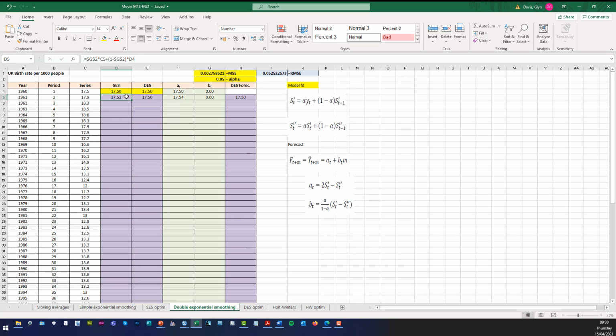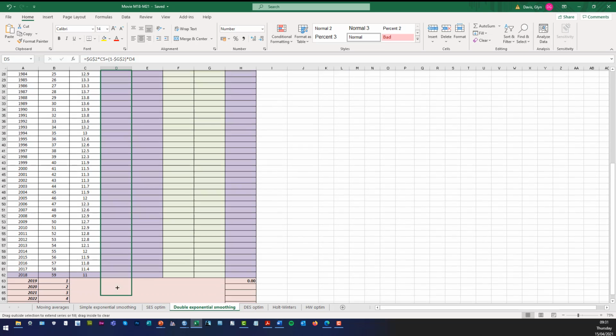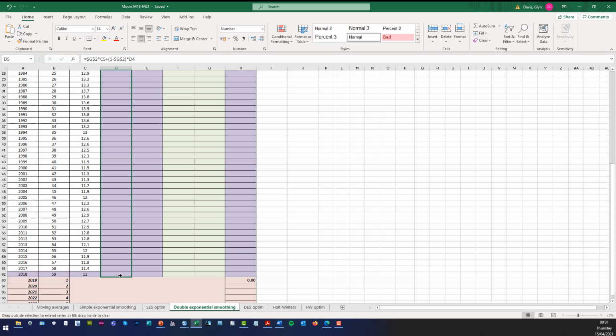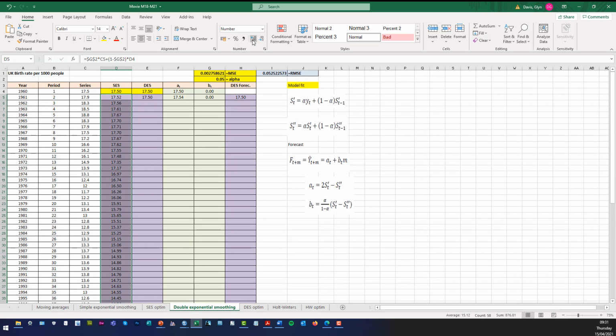And what we can do now is calculate all these values based upon this. But the secret is to realize that if you copy this down, you need to make sure that the reference for alpha, which is in G2, is fixed. We do that by using $G$2 there, and the same there. Okay, so if you copy that formula down all the way to the last data series time point we have, which is time point 2018, let go. So those are the values, and I fixed them to 2 decimal places, but if you wanted to, you could add more decimal places, etc.